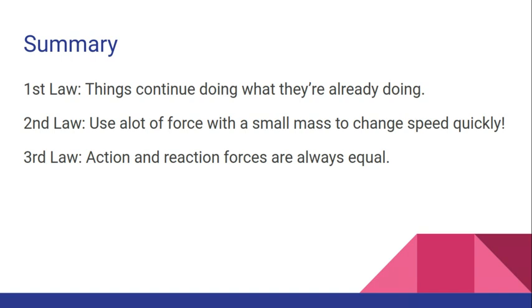And lastly, the third law says that action and reaction forces are always equal. So for example, if a bat hits a ball, the bat hits the ball with 100 newtons, and the ball hits the bat with 100 newtons in the opposite direction. Sometimes it might look like one object is more affected by the force, but the forces are still the same. It's just that because of the different masses, they might experience different accelerations.